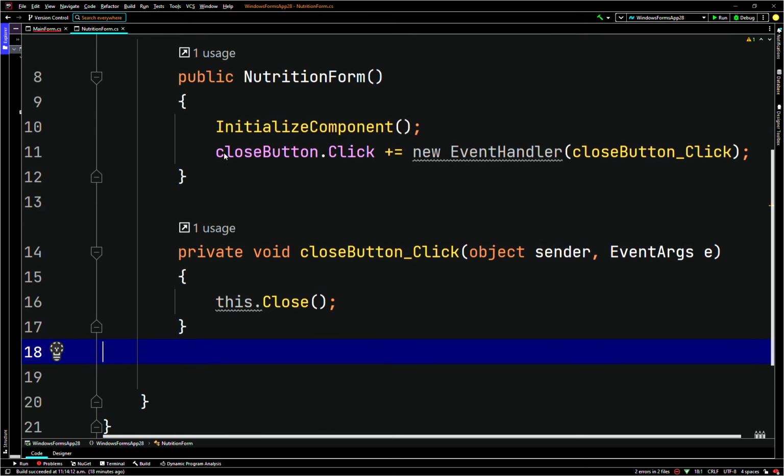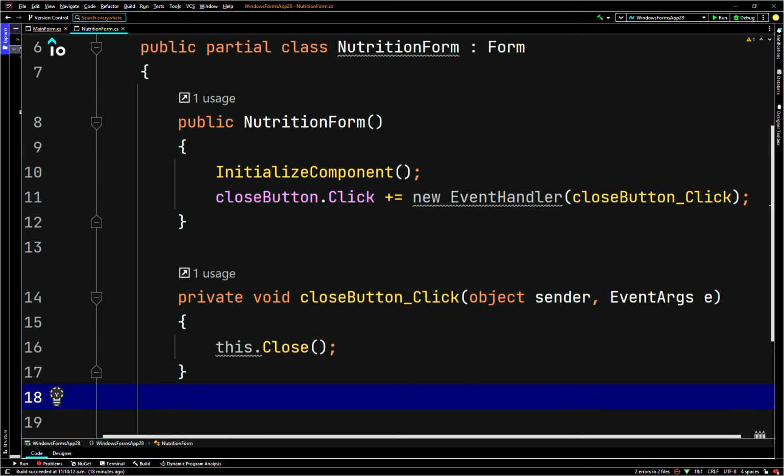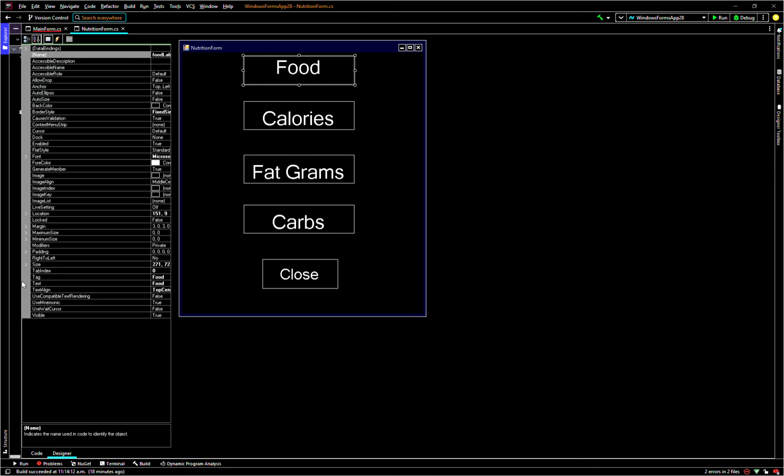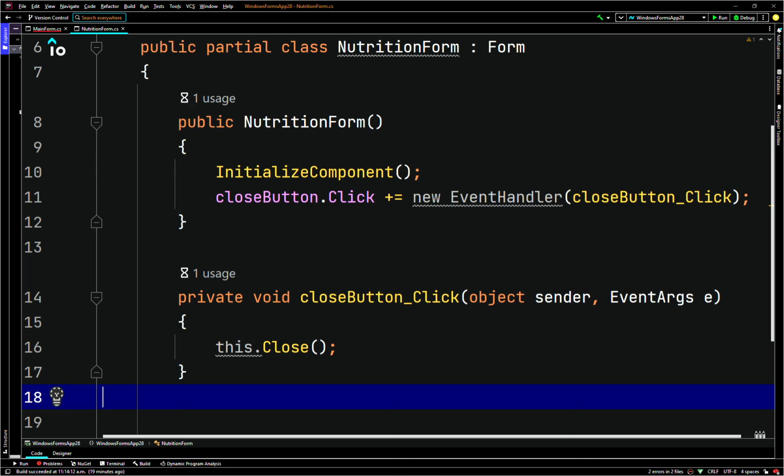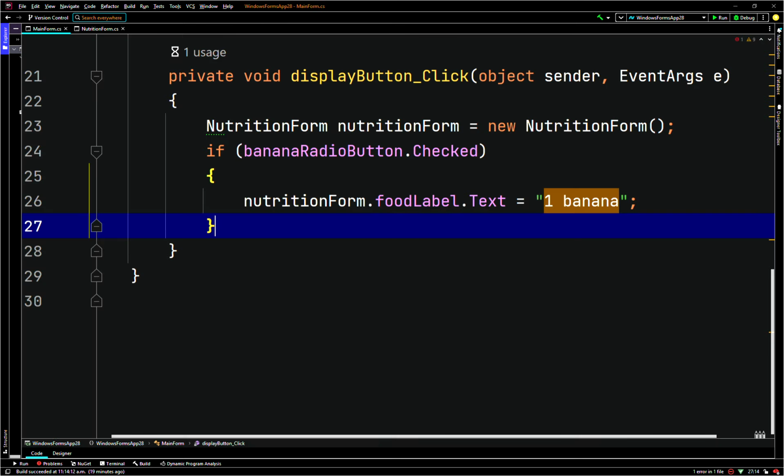Whoops. Okay, so the thing is, the label was done in the drag and drop, so that might be the problem. The docs are showing that here as well. Okay, so here the modifier is private, so that's probably it. We'll just change that one to public, so that should work. Okay, yeah, so that one works now, so we'll probably just do that for the rest of them as well.